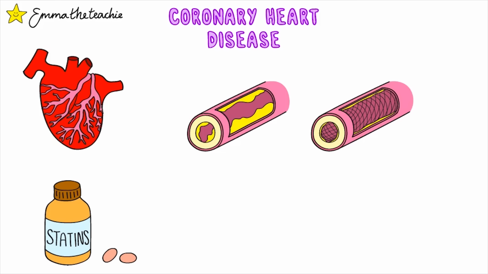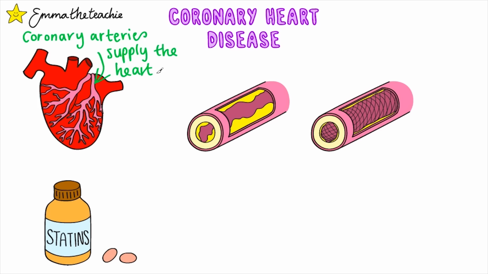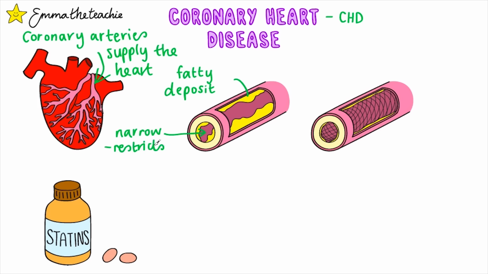The heart pumps blood to all of our body's cells. It works very hard and requires lots of oxygen and glucose for its own cells. These are supplied by the coronary arteries, and you can see them here covering the heart. Sometimes the coronary arteries can become narrow, usually caused by a buildup of fatty deposits. This is called coronary heart disease, or CHD. This is dangerous because the fatty deposits restrict the blood flow to the heart. Less blood flow means less oxygen is being supplied, which can cause pain and even heart attacks.